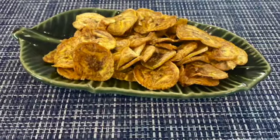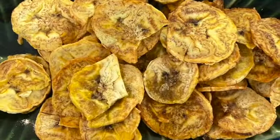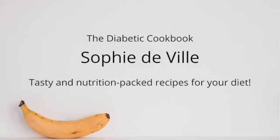These low glycemic index plantain chips are perfect, especially if you find it hard to give up on potato chips.